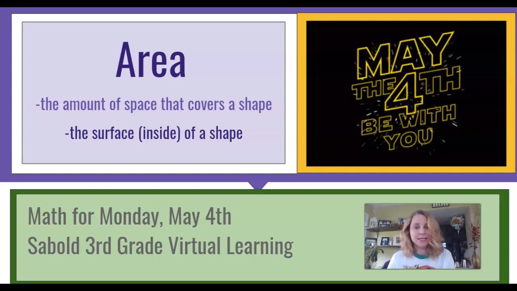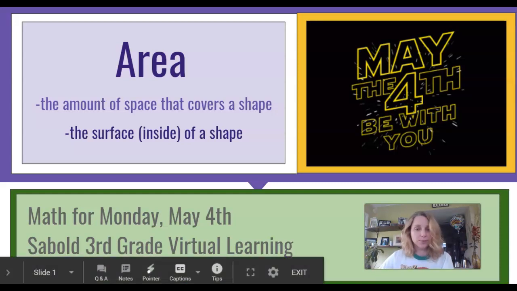Today we're going to focus on area to help us preview some more difficult lessons later on this week on area and perimeter. So we're taking it back to topic 6, where we learned that area is the amount of space that covers a shape, and it's also the surface or inside of a shape.